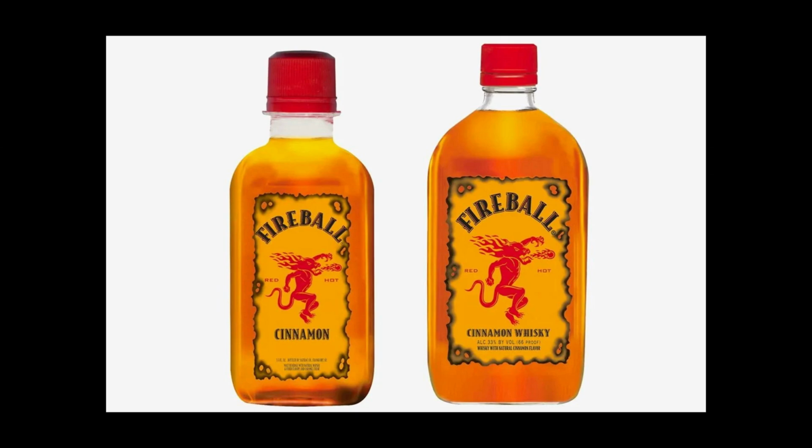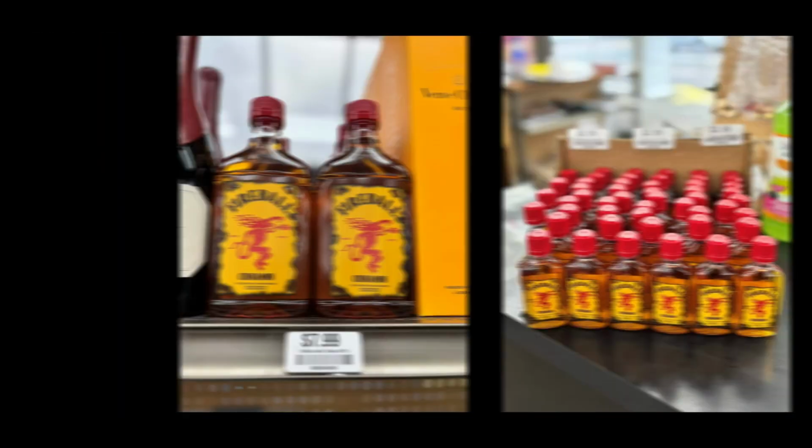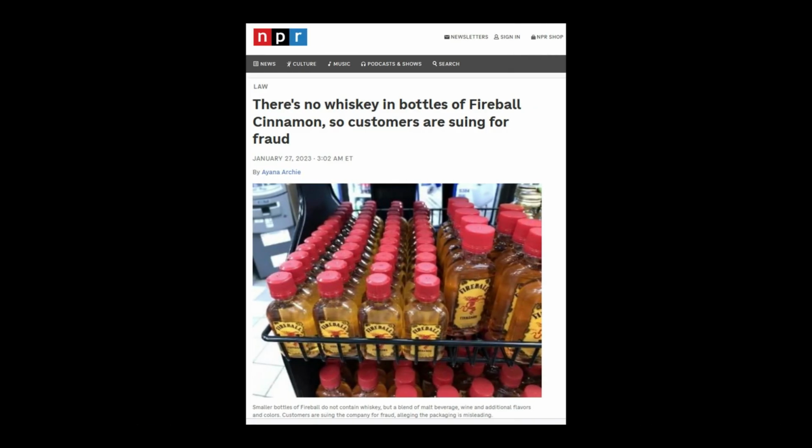Sazerac are also undergoing further court hijinks with Fireball after they released miniatures of a product simply called Fireball Cinnamon. This is a malt-based liquor bottled at 12.5% ABV, whereas Fireball Cinnamon Whiskey is a whiskey-based product, obviously, at 33% ABV. Fireball Cinnamon, however, can be sold in beer, malt beverage and wine stores and supermarkets in the US that are unable to sell spirits in store due to state regulations. However, several customers began litigious proceedings in early 2024, which is still ongoing, claiming the packaging was misleading and purchasers could easily be fooled into thinking they were buying the original whiskey-based liqueur.